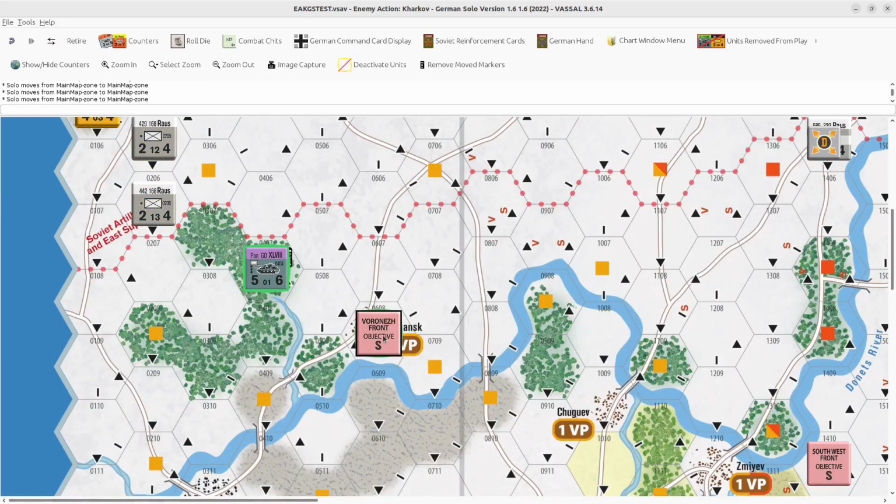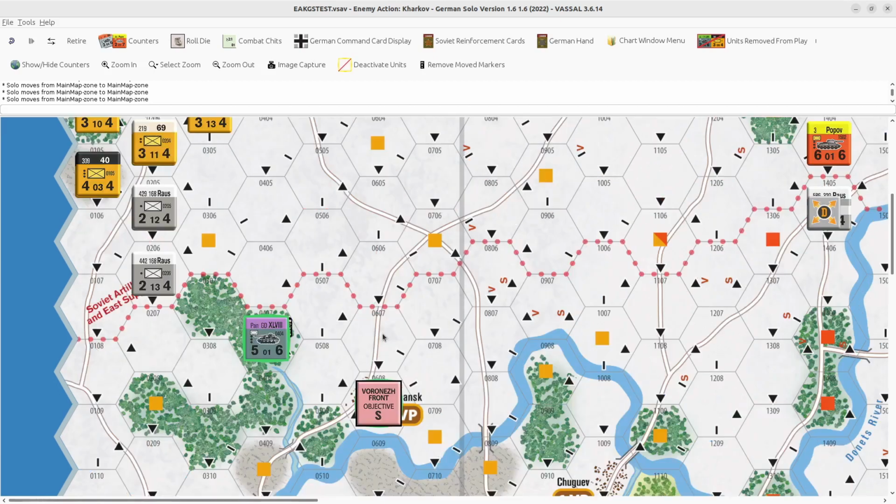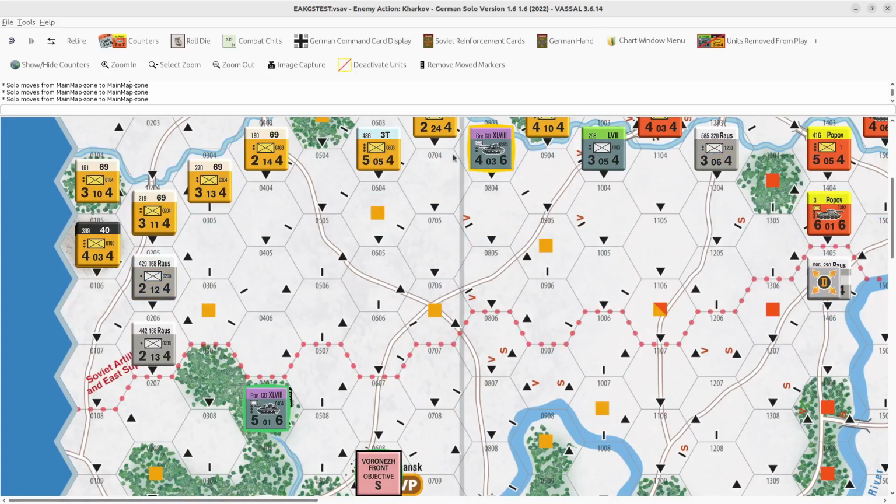Oh, how do we deal with this now? Oops. We just, no, we can't. I don't know if that's a bug or something, but we have to keep in mind that we have a unit there.